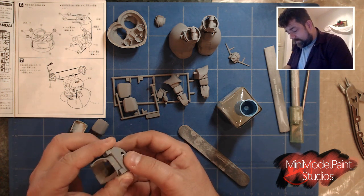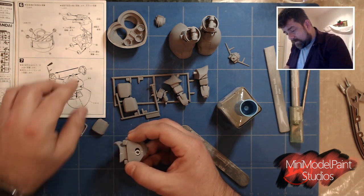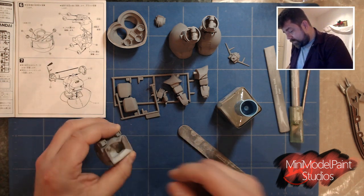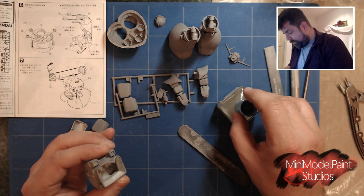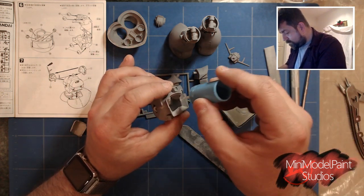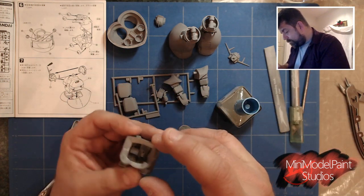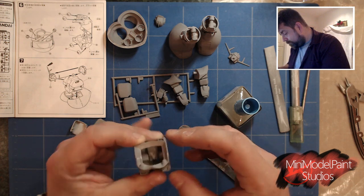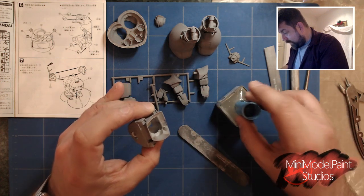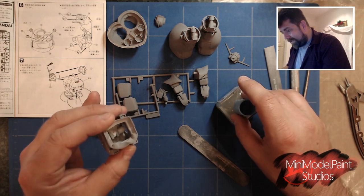Okay, so the next stage is to glue this together. So anything else that I need to worry about? No. So let's weld that from the inside, I think. The thing I love about this glue is that it does the weld usually, if you've prepped the parts right and haven't painted over them like an idiot.